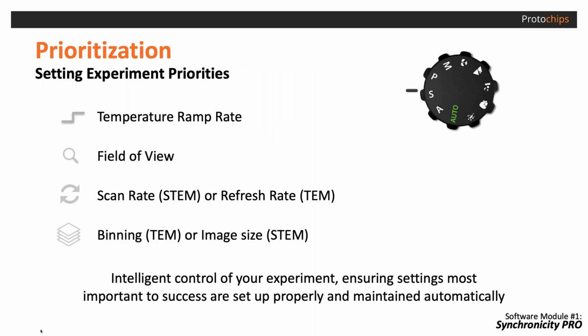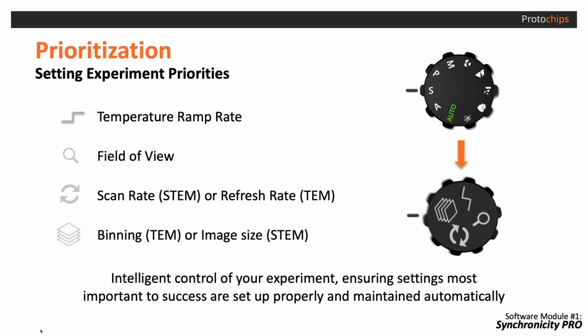And then experiment priorities. This is actually quite powerful. Just like on an SLR camera, if you were to be taking photographs of a high-speed event, a car race or a bicycle race or a sporting event, you might choose to have the camera help you by putting it in a semi-automatic mode of, say, shutter priority. And in that mode, the camera will be instructed to never allow the shutter speed to change, but to help you in achieving the best exposure for each of the images collected by taking control of and altering any other parameters that it has access to.